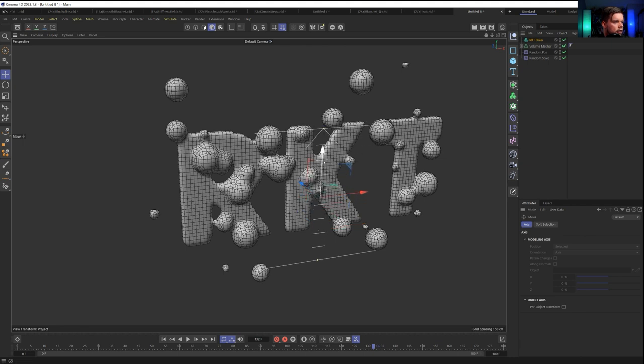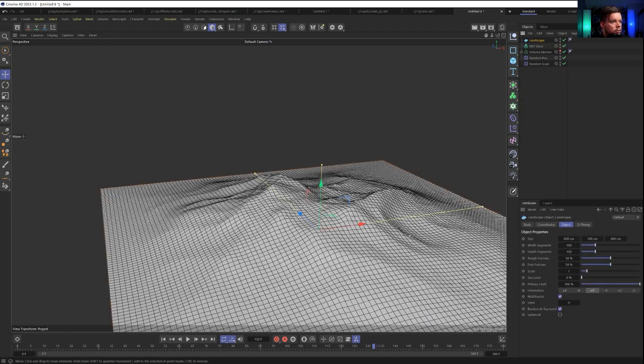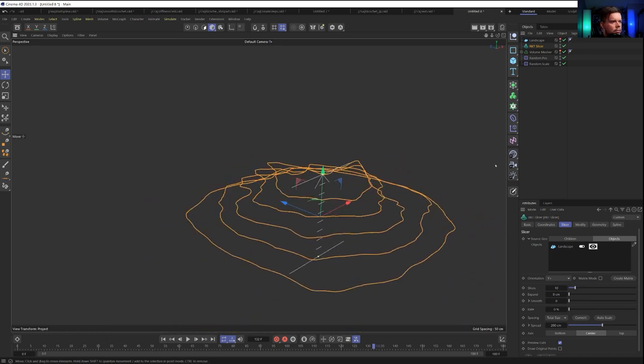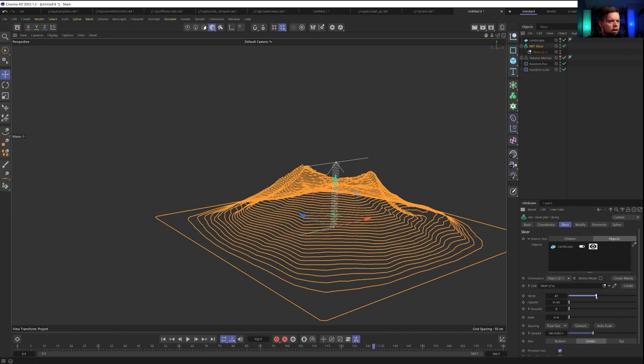Now, if somebody's not familiar, the most basic version would be, actually, it's always fun with a landscape. So I'll make a landscape object, make it a little bit taller, and we'll feed the landscape. Actually, I'll remote link into it, the landscape, hide the landscape. And now you see that I'm getting a series of cuts through it as a spline, if you didn't know about it. I can also say auto scale, and it's going to snap to the exact scale of that, make as many cuts as I want. You can see what it's doing.